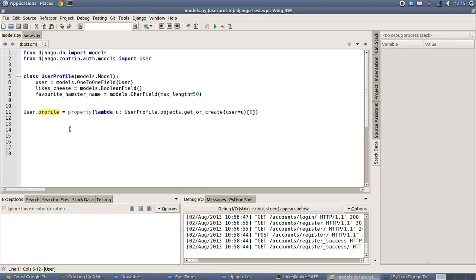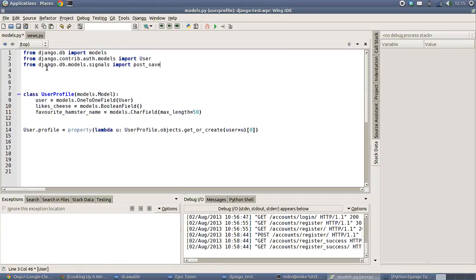Well, we basically just need to import a couple of objects into this models file, and then set up a function that knows what to do in terms of creating the objects. So the first thing we need to do is some imports at the top here. We're going to first of all import from django.db.models.signals the post_save method, which is basically the thing that gets triggered after we've saved our user. So after the user model has created a new instance and saved it into the database, it will trigger this function, or this event rather, signal, call it whatever you will, and we're going to hook onto this and do some processing once that's been triggered.